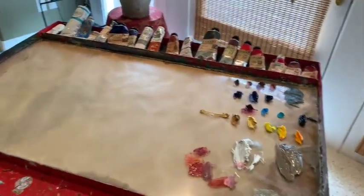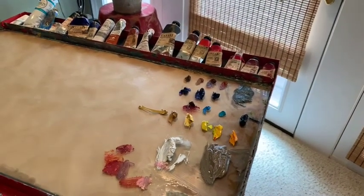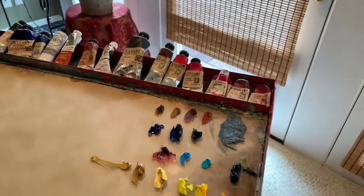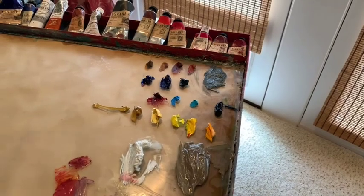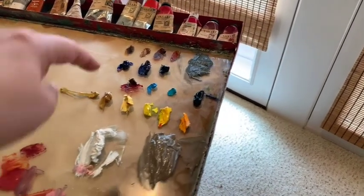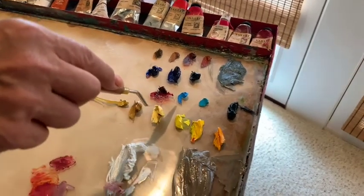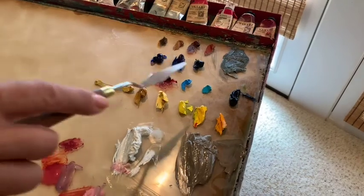So this is a glass palette that I scrape with just a glass scraper. That works so well. Yeah, I was really happy when somebody gave me that tip. And then I have cadmium red medium. That's all I really use. The other colors are in addition, if I'm painting an unusual subject. That looks like alizarin. Yeah, right there. I never use that. I was trying to use it on the still life and it didn't work at all.